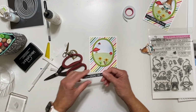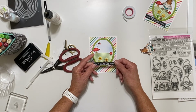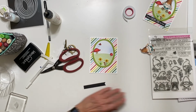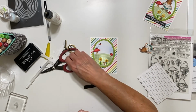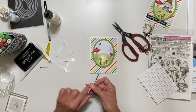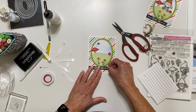All right, here's my little sentiment I picked out. It says, "There's gnome one like you." I went ahead and stamped it on some black cardstock with the VersaMark ink, and I used some white embossing powder, and then I heat set it, and then I trimmed off the left edge so I could make it flush with here. And we're gonna put that on there just like that. And I think I'll use some foam squares as well. Maybe I'll use this foam tape. Yeah. And we'll put it right there.